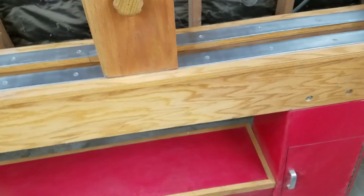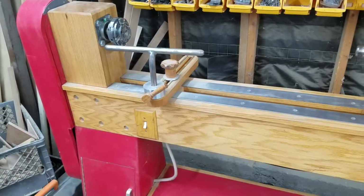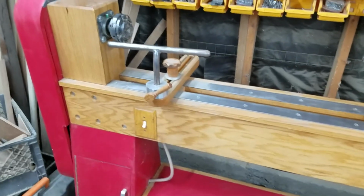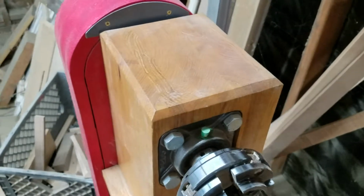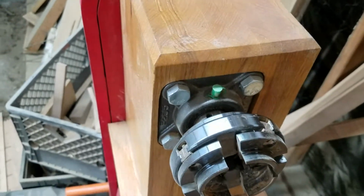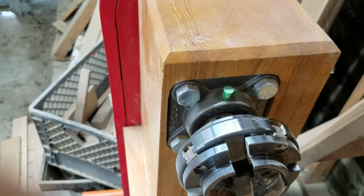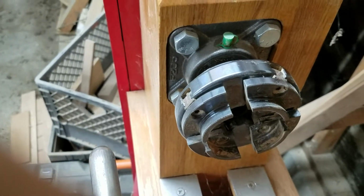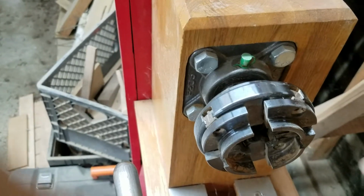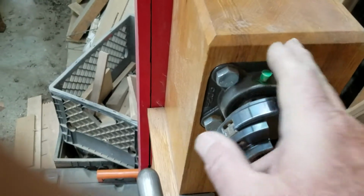So anyway, the lathe is made 95% out of wood. Most of it's red oak from Home Depot. Start over here with the headstock. It's just a series of glued up laminations with a set of flanged bearings recessed into either end to hold the spindle. I think I ordered those from Amazon or some online bearing supply. I recessed them in flush with the headstock.